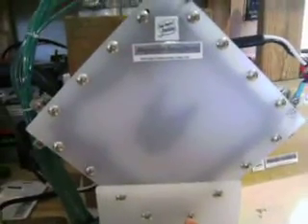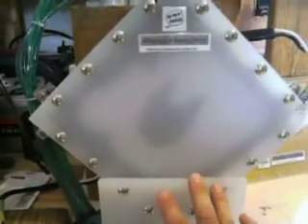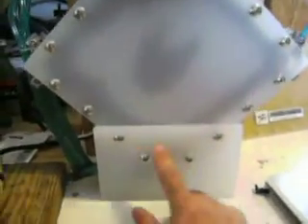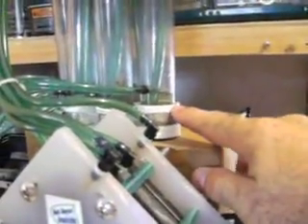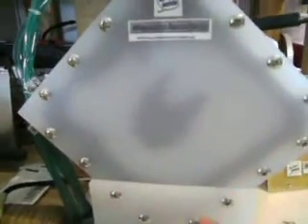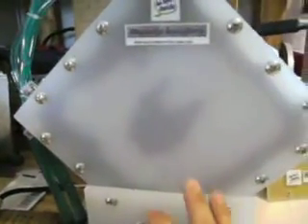With the self-circulating design, what you get is better cleansing of the plates - you don't have to open this cell up and clean the plates or flush out any deposits on the bottom of the cell. Nothing deposits down here because it all gets pushed up out the top and ends up sitting in the bottom of these bubblers, which are much easier to flush than taking the whole cell apart. You can take these clamps off, unscrew the top of the bubbler, dump the junk out, and refill everything with fresh electrolyte. It's a lot easier than trying to shake the cell around or having to disassemble it to make sure your plates are clean. This is a self-cleansing design, which is really cool.